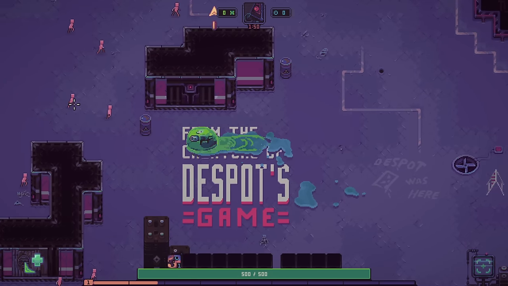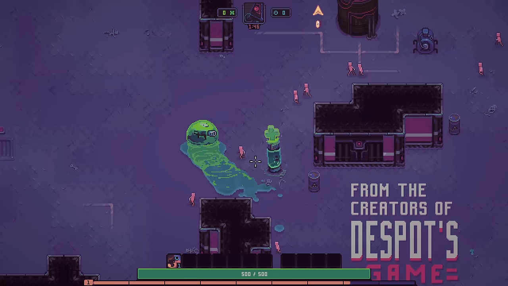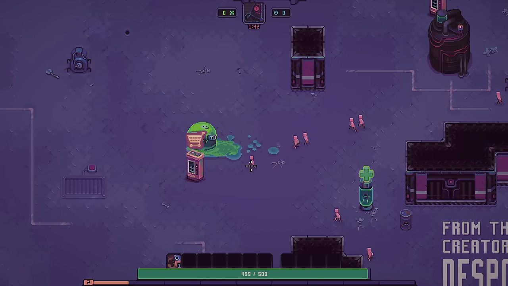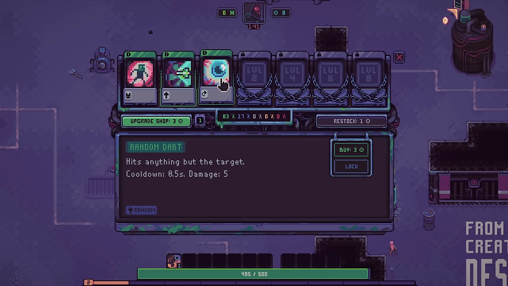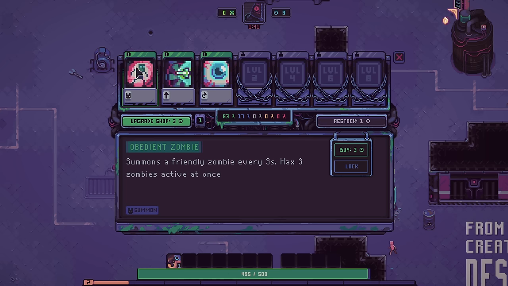All right, so right off the bat, we've got a couple guys just running towards us. Just a standard little dinky gun. That's got to be, unsurprisingly, a heal, yeah. Alright, obedient zombie. Summon a friendly zombie every 3 seconds, max 3 at once. Hits anything but the target. Shooting eyes, eye launch. Shooting eyes has its perk, no need to aim. Handy, right? Summon a friendly zombie every 3 seconds. I kind of like that.